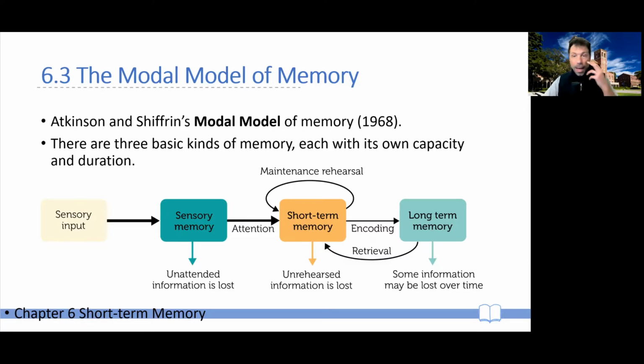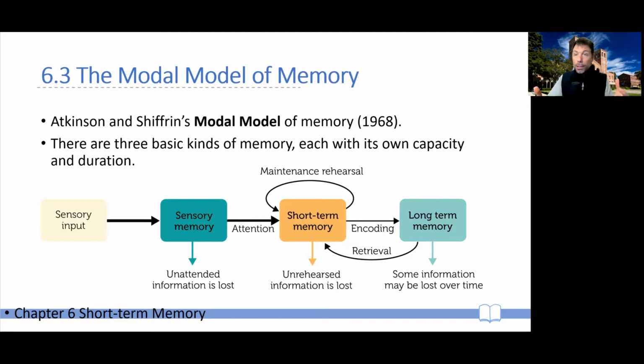So for this reason, you can think of the modal model as made of repositories of information, each of which might have different properties, say in terms of how much information can be stored in it, for how long you can maintain information in it, and the format within which you can encode information in each of these repositories. And then it's about how information can flow and is directed in and out of each of these repositories. Overall, this model portrays memory as really made of three main stores.